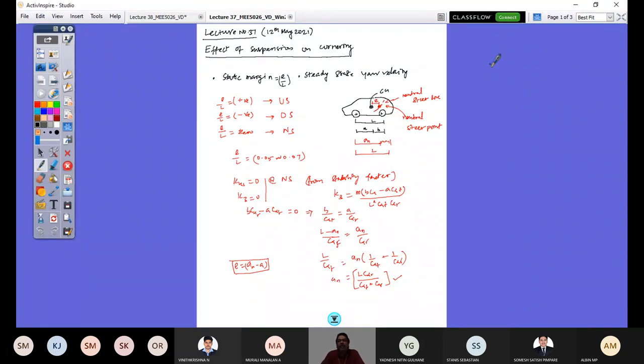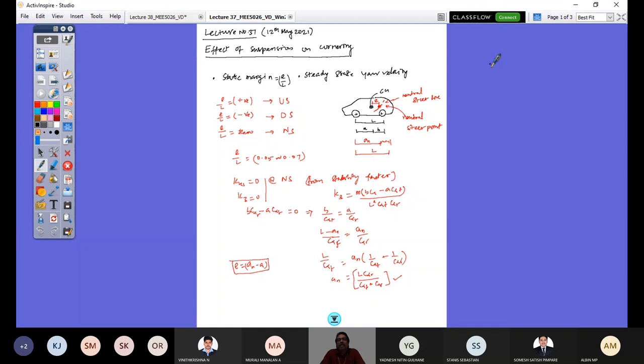In the previous lecture, we defined an important point, what is called the static margin. Static margin is important because, before suspension consideration, we used our bicycle model, also called the yaw plane model. We were looking at directional control or directional stability using that 2-degree-of-freedom bicycle model. So it is apt to understand what static margin means, because you would see a similar neutral steer point used to define this static margin. You have a roll center when you consider your suspension interface. So let us look at this definition.